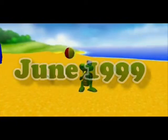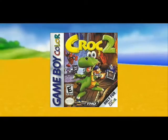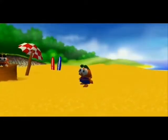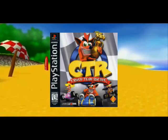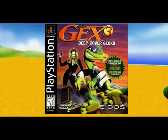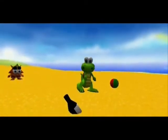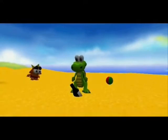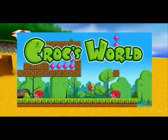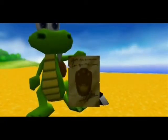Krok 2 released in June of 1999 for the Sony PlayStation, Game Boy Color, and Microsoft Windows. Like its predecessor, it got mixed reviews, and with the likes of Crash Team Racing, Donkey Kong 64, Super Smash Bros., Rayman 2, Spyro 2, and Gex 3 releasing in the same year, Krok didn't stand a chance. Thus, he never got a third game. But he did get a trilogy of games from a series called Krok's World, which didn't spike too much interest or any merchandise.